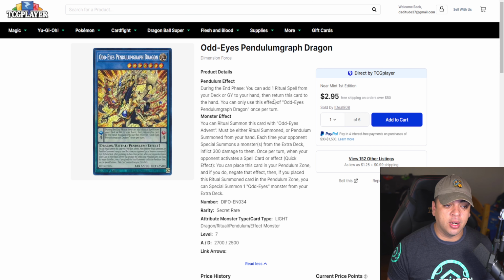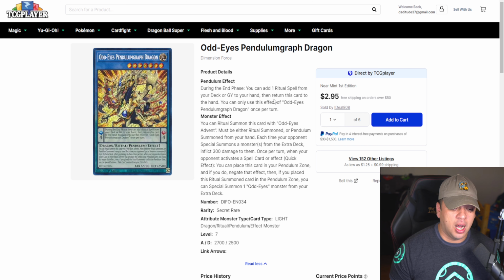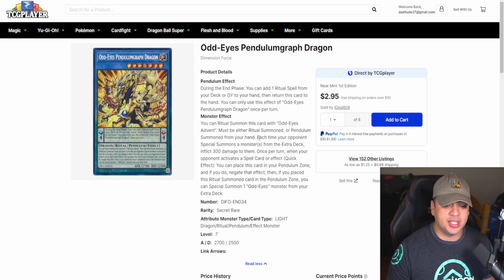And as they get older, they get better at this game because they had the ability to innovate. Look at Odd-Eyes Pendulum Dragon. This is a phenomenal card. By the way, if anyone doesn't know what this does, especially if you're playing Drytrons, each time your opponent special summons a monster from the extra deck, inflict 300 damage to them.